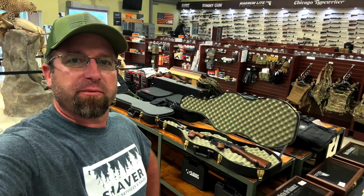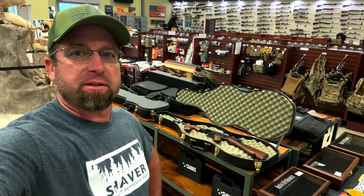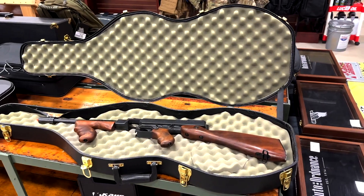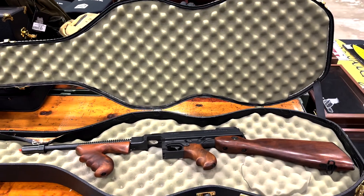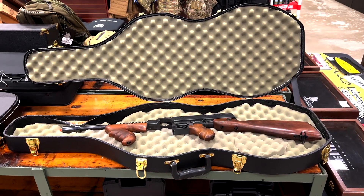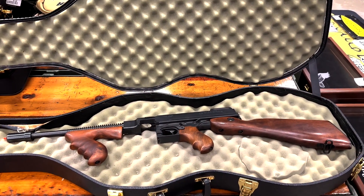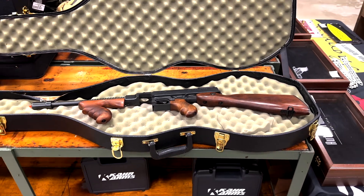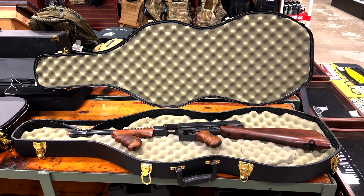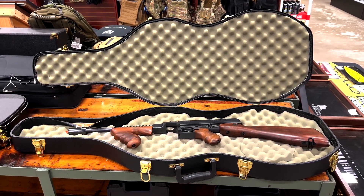We're using this video to run a little hype for Jeffrey. Behind me is going to be one of the main guns in the gun raffle for Patriots Cove. There is nothing sweeter than an absolutely awesome Tommy gun in a violin case. We're gonna try and get some of this kind of stuff for the gun raffle coming up this year for Patriots Cove, and all of the proceeds go to benefit Jeff and his team so they can provide awesome fishing and hunting experiences for the veterans.